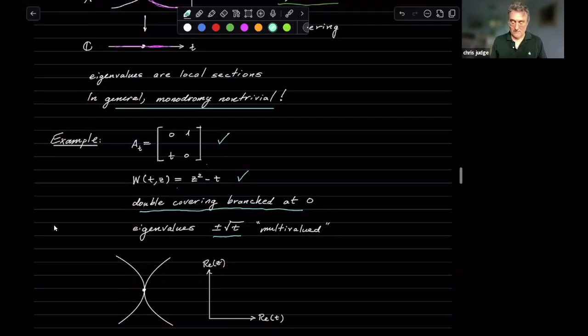Well, it's bad from a spectral point of view because this is not an analytic function. Or if I restrict, for example, to the real part of t, then this is the square root, and the square root is not very nice. So in general, you won't have analyticity, but this is not a symmetric matrix, so it's not the situation that Rellich was talking about.